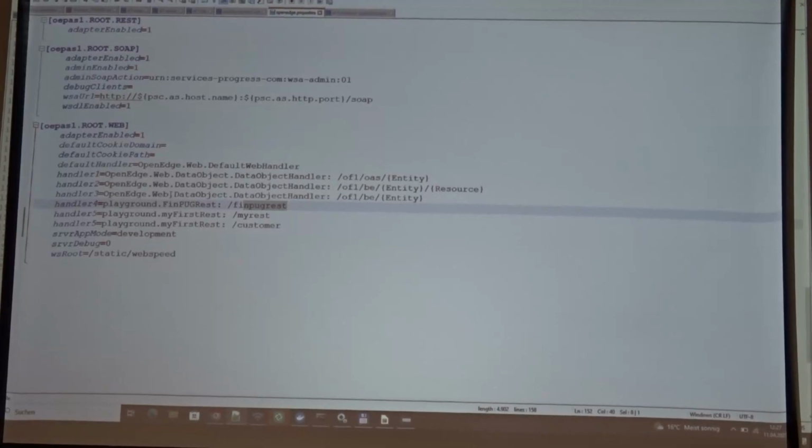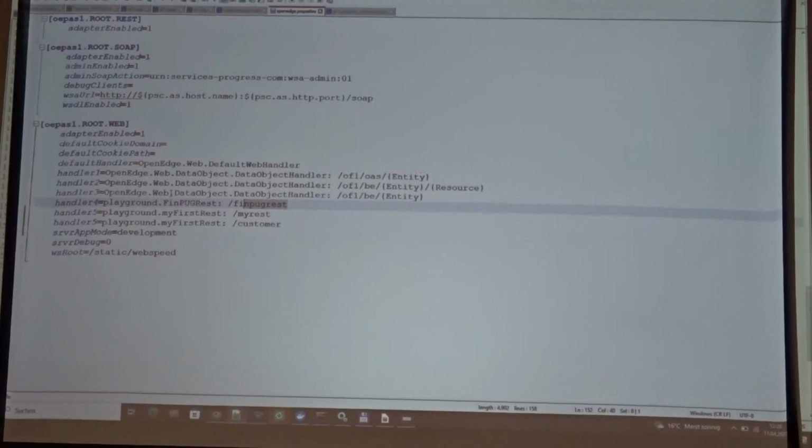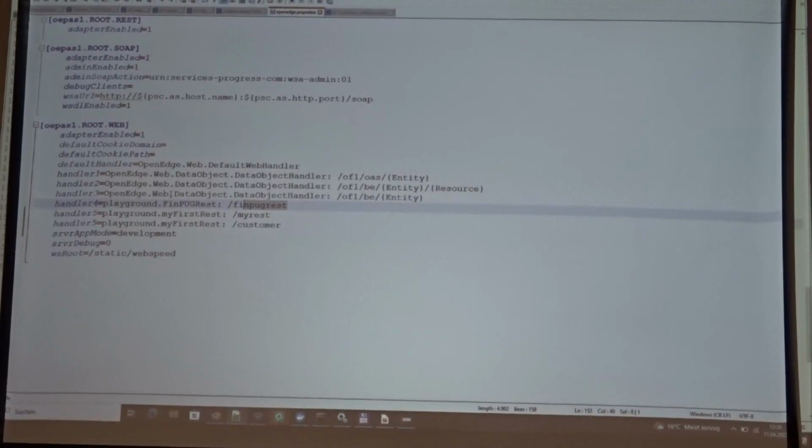So that means that, parallel to OE 1, for example, you can also create your own web handler for your application, which has nothing to do with an existing framework. So you are completely free. If you use OE 1 and you are missing something, then you can create your own web handler for that, and that's also possible. But you need PASOE to do it.